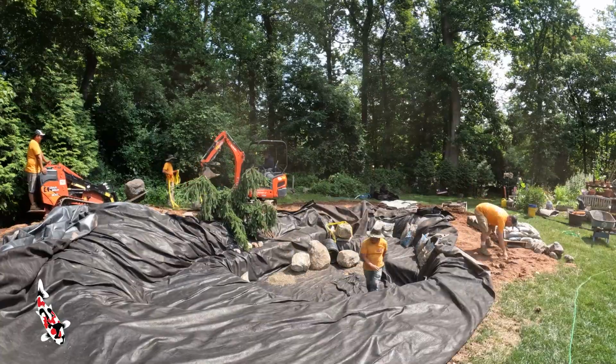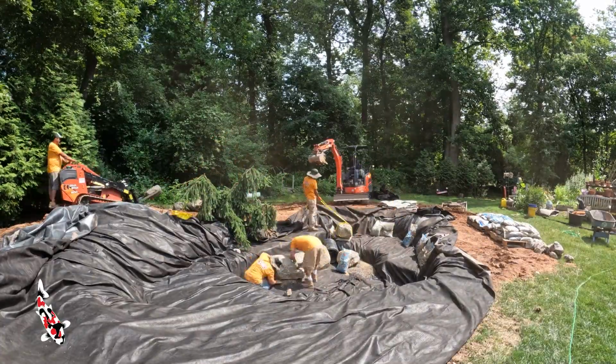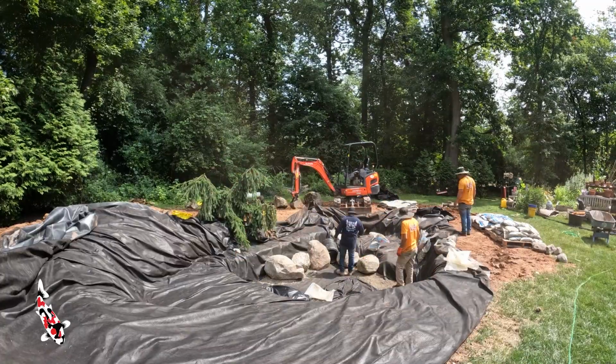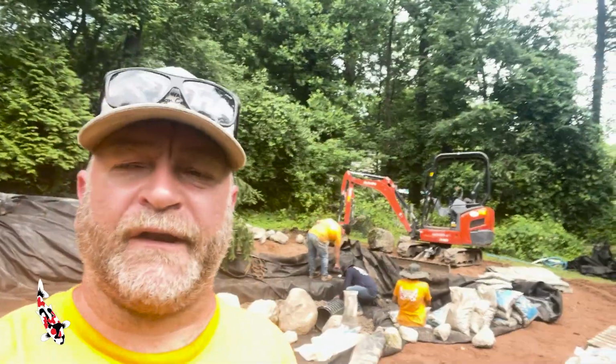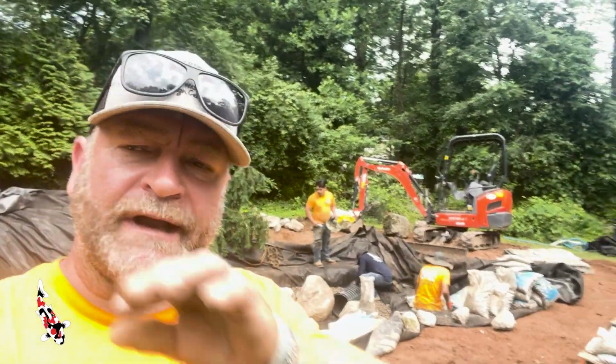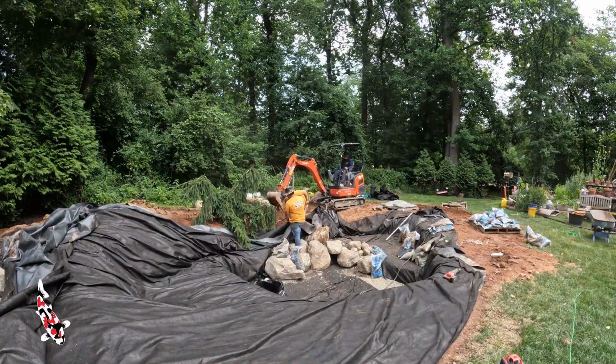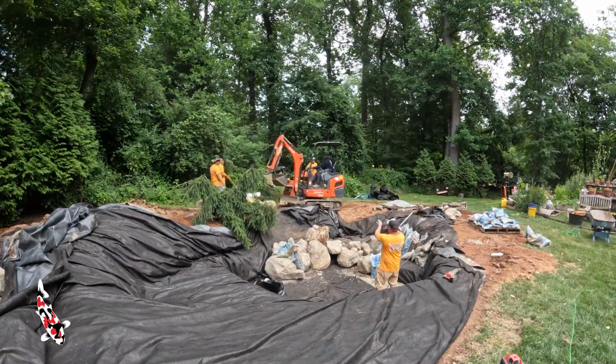So we're moving along nicely and the rock pile is starting to diminish. We got some beautiful boulders in the bottom of the pond there, and we normally set the large boulders first, then a couple of mediums, and then we start filling in those areas with smaller rock. We like to mix it all up. We don't like big rock, big rock, big rock. It's got to be like big rock, rock, maybe another big rock, medium, small, big, medium, who knows? But you really want to mix it up down there.